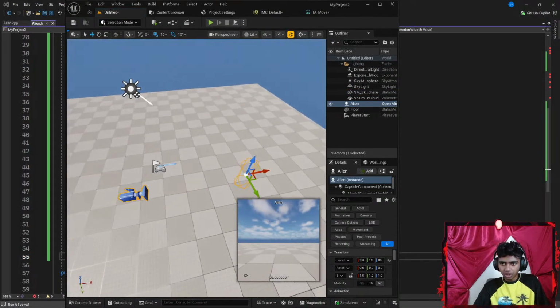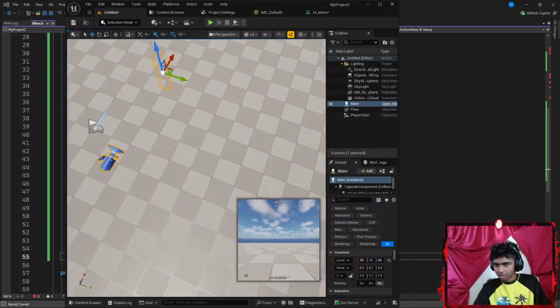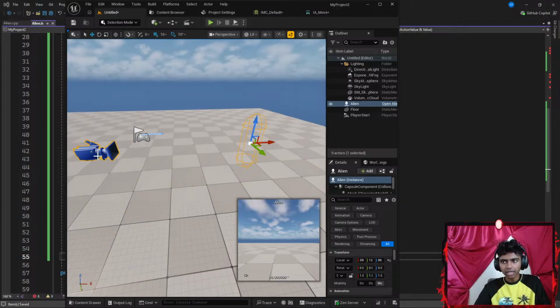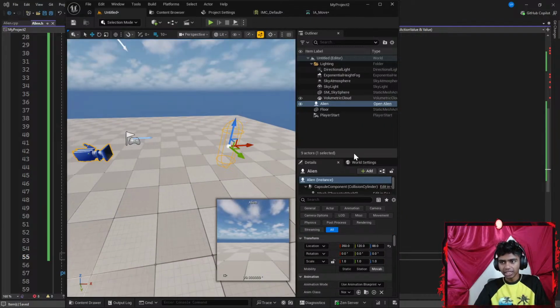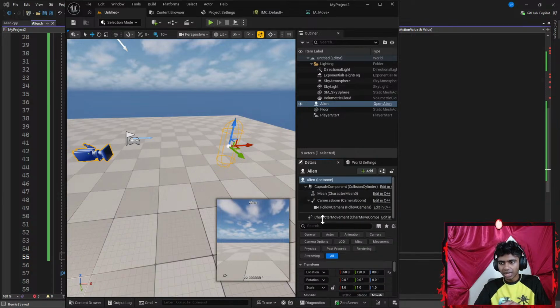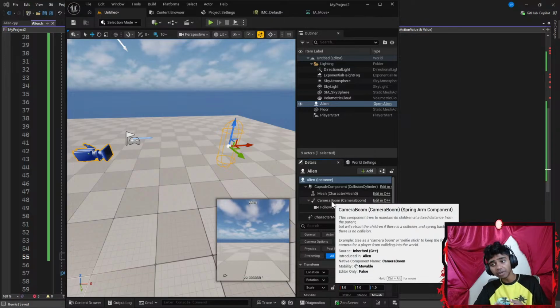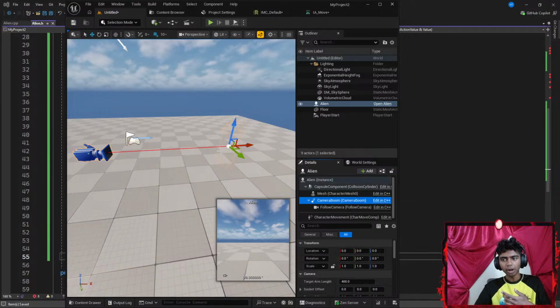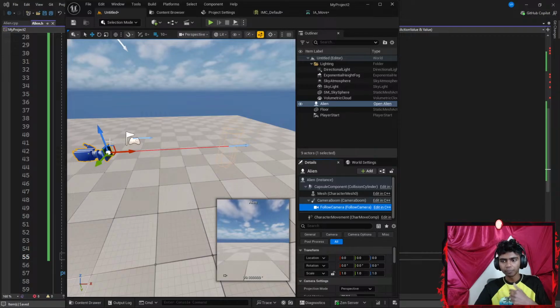There we go. So, how do you go lower? I thought the D was for going lower. It just gets me up. There we go. So that is my camera if I were to extend my outliner. I see my alien here. In my details panel, I see my camera boom that I created in my constructor and my follow camera, which is the child of my camera boom. So this is my camera boom, which is basically like a selfie stick, and that's my follow camera, which is my actual camera component.